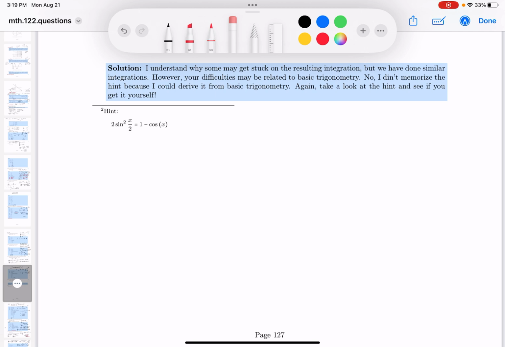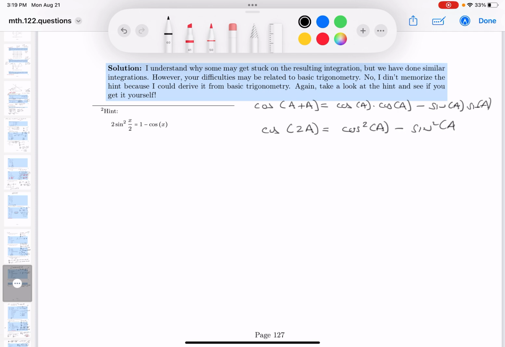So what I want to do is go through the cosine of a double angle. And cosine, I'm going to write it down as a plus a. What's that going to be? Cosine a times cosine a minus sine a times sine a. So really what I'm saying is cosine of 2a is equal to cosine squared a minus sine squared a. All right? That's what's known as a double angle formula. What's interesting about this one over here, there's other forms of it.